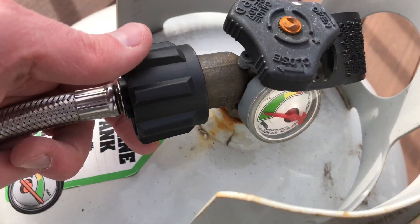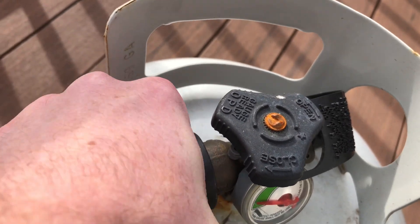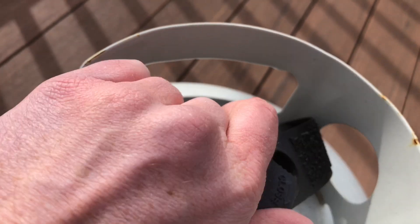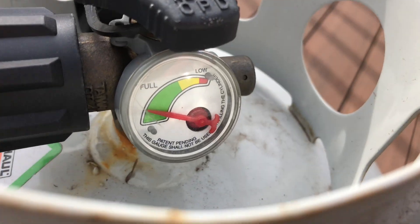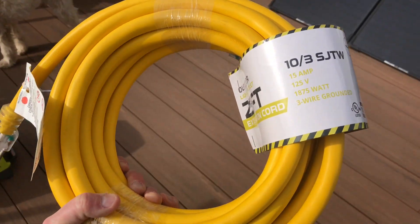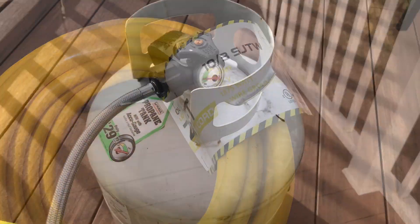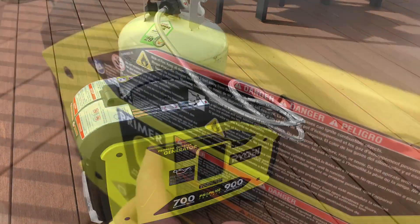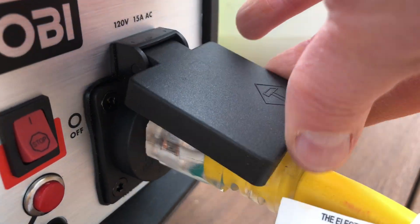To get specific, this will run for 60 hours on a 20-pound tank if I'm asking it to output 175 watts. For my wall charger I need about 350 watts, so it'll be running at half power, which means it'll last about 30 hours on this tank — really great. I'm going to use this 10-gauge, 20-foot extension cord that goes from the generator around the side of the house and plugs in. To start it, you just hit the primer button, pull the cord a few times, then plug the cable in.